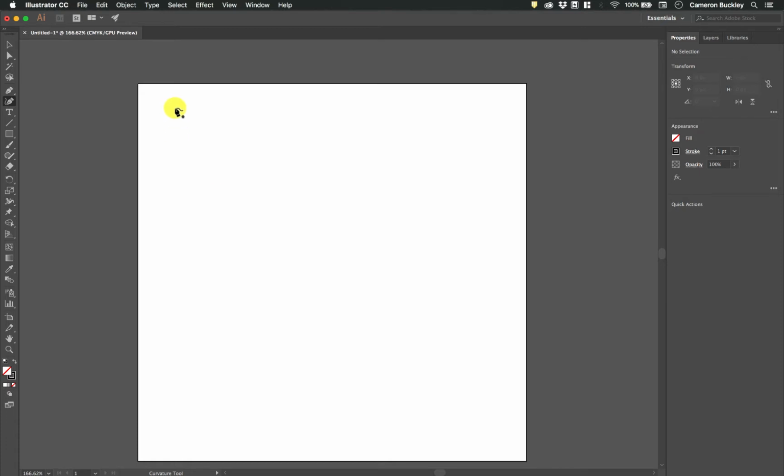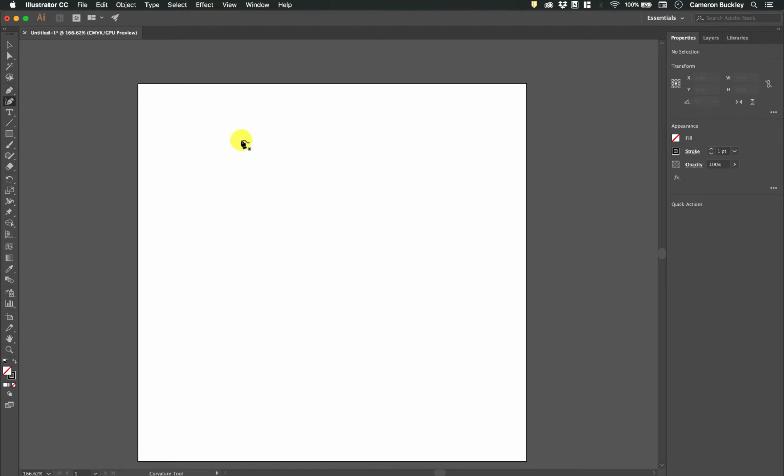Now that we've gotten a handle on the pen tool, we're going to talk about some of the other drawing tools inside Illustrator. Now, these aren't necessarily drawing tools, but I would like to call them stroke tools, right? So they allow us to create strokes and shapes without the constraints of the basic shape or line tools. So below the pen tool right here, we have the Curvature Tool, which is Shift Accent on your keyboard. That's the key right below the Escape key.